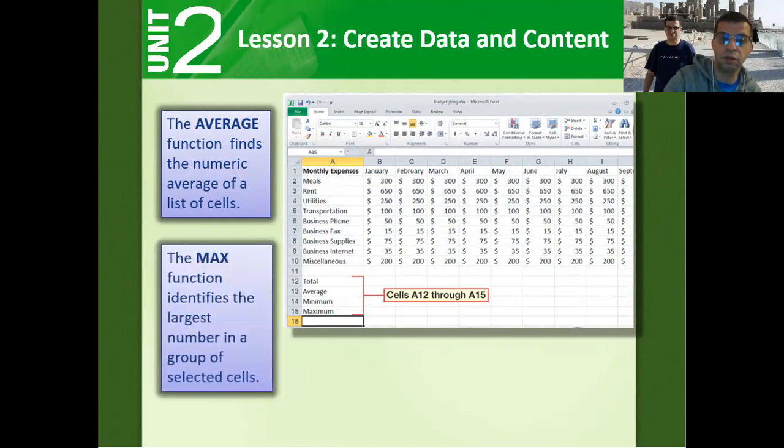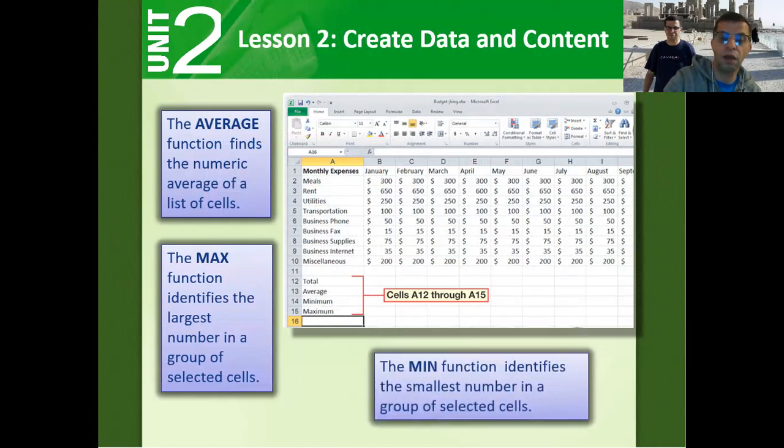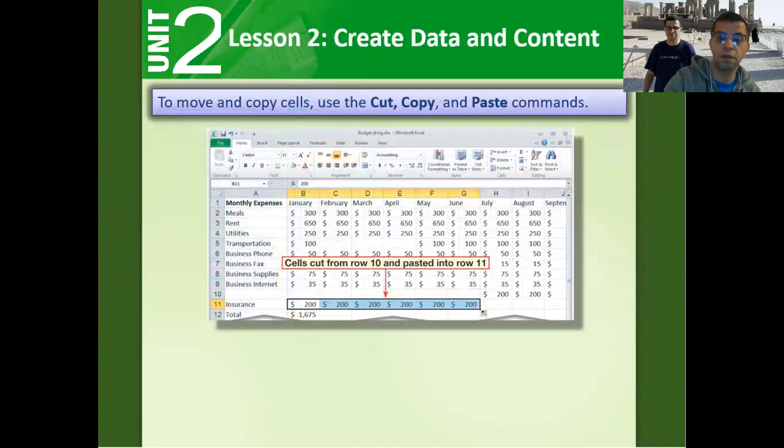The max function identifies the largest number in a group of selected cells. And the min function identifies the smallest number in a group of selected cells. So you highlight the cells or the column and you do all these activities.